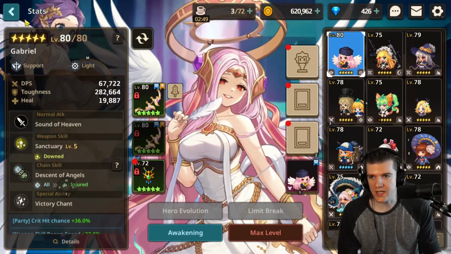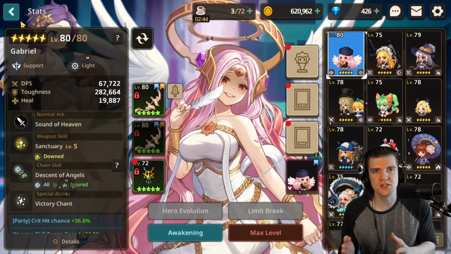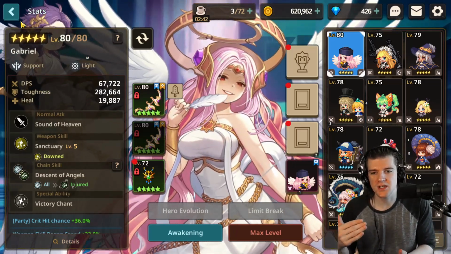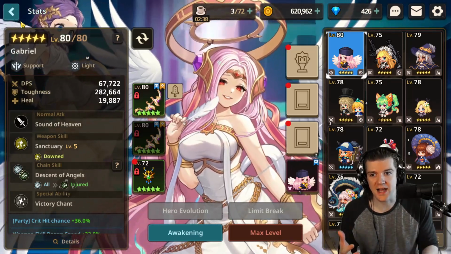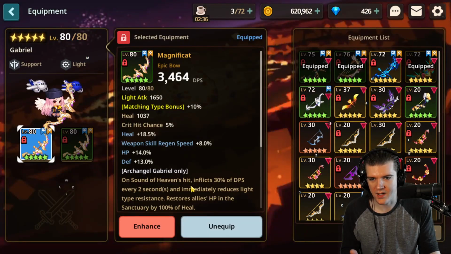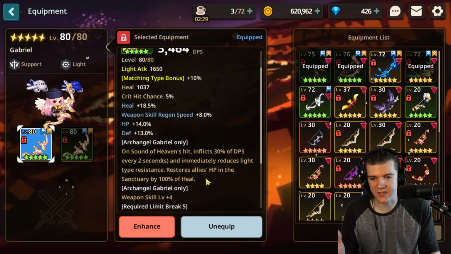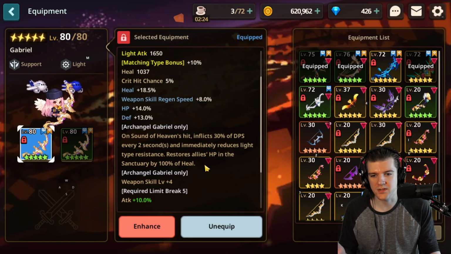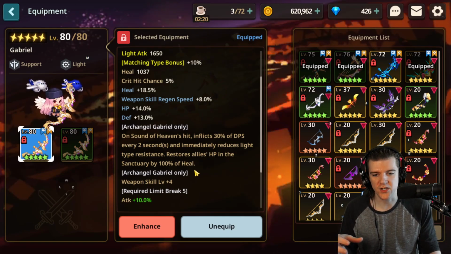She's also very good in arena, and the interesting thing about her is that based on how she's piloted, she's a massively different character. When she is the leader of your team, she has very high healing based on her EX weapon here, which on Sound of Heaven's hit inflicts 30% damage every 2 seconds. So she's adding significantly more damage per auto attack, and then immediately reduces light type resistance, like I was saying earlier, and then restores allies' HP in the Sanctuary by 100% of heal.